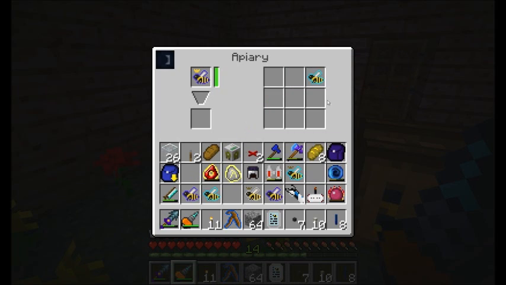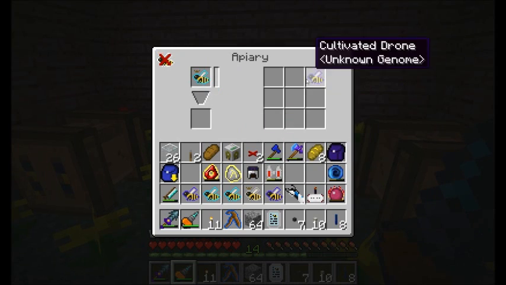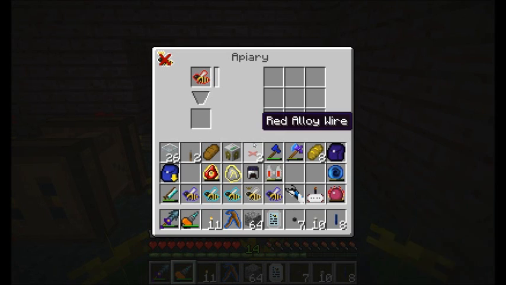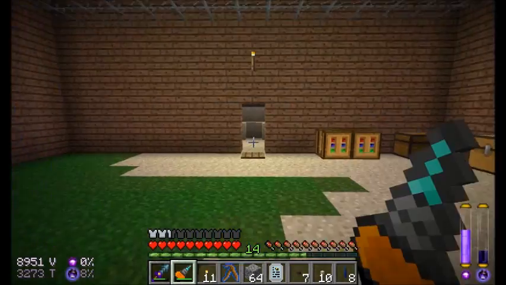Let's just put together some bees. I'm not even going to bother analyzing these guys. I've got a forest. I'll combine that with a cultivated. And I've got a common, which I'll combine with the meadows. Sure, why not? And I'll be back to check on these guys in a little bit.